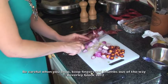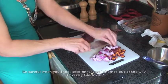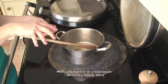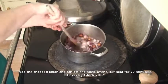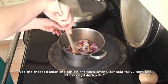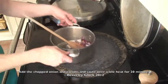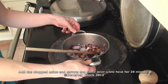So two carrots and two red onions. You can use normal orange carrots, you can use normal white onions. Now by sautéing the carrots and the onions, I want them to soften. I don't want them coloured and I don't want them browning, so you need to turn your heat very, very low. Give those a stir to coat them in the butter and then turn your heat right down. They should take around about 20 minutes.